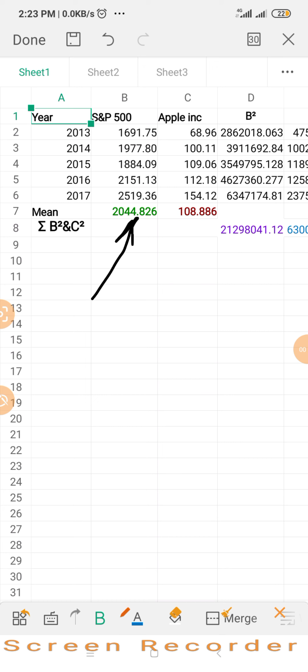Those of us who know about the stock exchange market know what an index is. It's actually a benchmark showing how the market is performing, say per day or per year, like in this case, it is per year. It can be for any period, but generally it's a benchmark index to show you how the market is performing, without explaining too much about that. So this is the value of the stocks of Apple, the average in 2013, 2014, 2015, 2016, 2017.